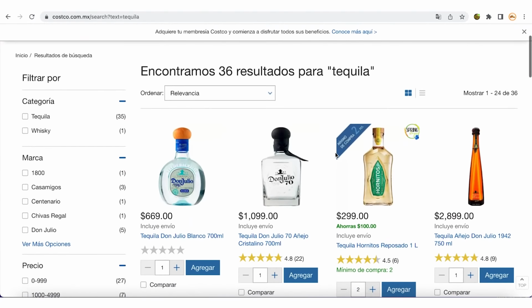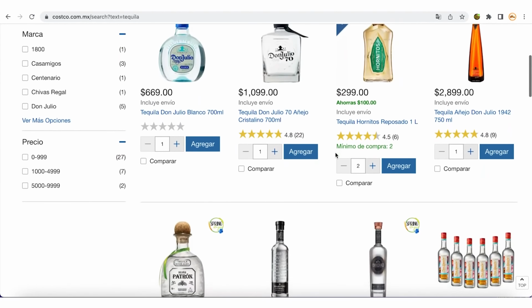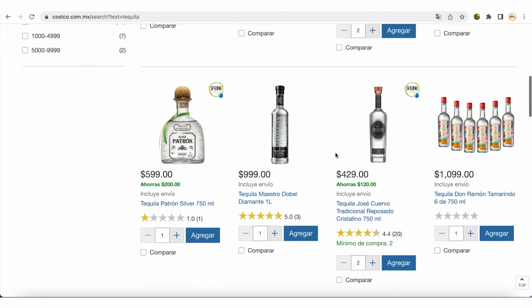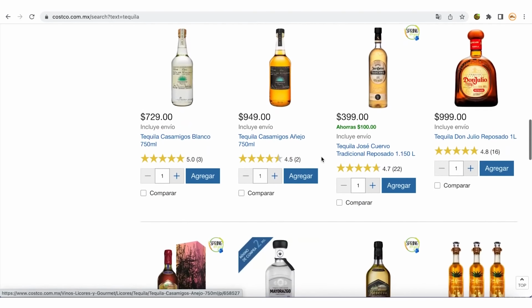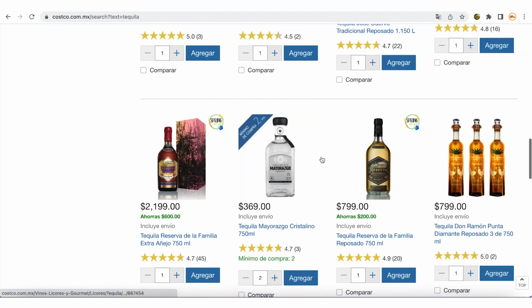And I do a lot of shopping on the Costco website here. It's all delivered straight to my house. A lot of times it prevents me from having to deal with heavy stuff. For example, I bought my mattress, this awesome Sealy Posturepedic mattress or something like that, on Costco for a very good price. Just be careful when you're shopping on Costco.com because sometimes some products are significantly more expensive than they are in store. So just watch out for that. It's not always the case, but definitely pay attention to the prices.